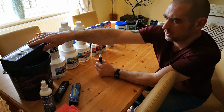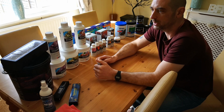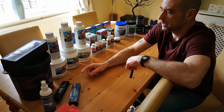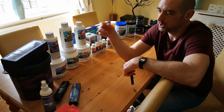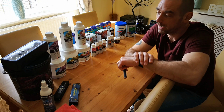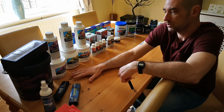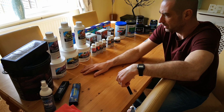I get a lot of questions on how do you mix it and stuff. I mean, I told myself that if you read the instructions properly, you'll be able to get on with it fine. So you just mix it up into big batches. Or just start with small batches, and then obviously as you get more confident with mixing the correct amounts, you can mix up bigger batches. So that's what my main source for calcium, alkalinity, and magnesium comes from, Red Sea.